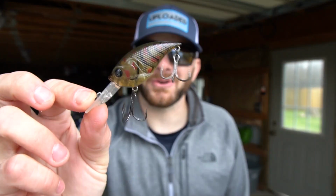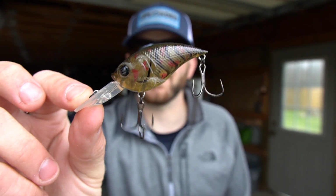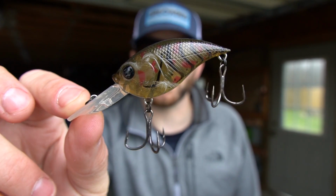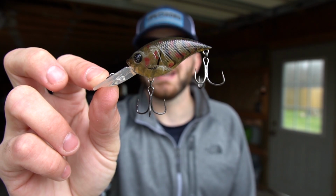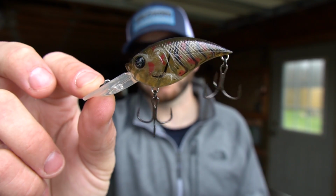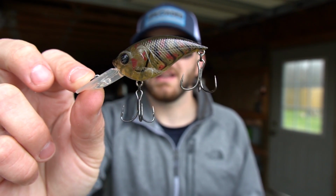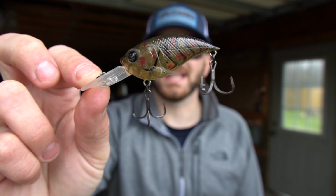The other bait I'm going to be throwing is similar to a Wiggle Wart. This is a 6th Sense Lures Curve 55. You have the Rock Crawler, you have the Strike King 3XD. Just something that dives down to about 10 or 12 foot, and you can fish it slowly along the bottom. These baits do great around rock, which is what a lot of people like to target early season around the mile roads. So basically throwing a Wiggle Wart, Rock Crawler, a Curve 55, something like this will get you a lot of bites as well.